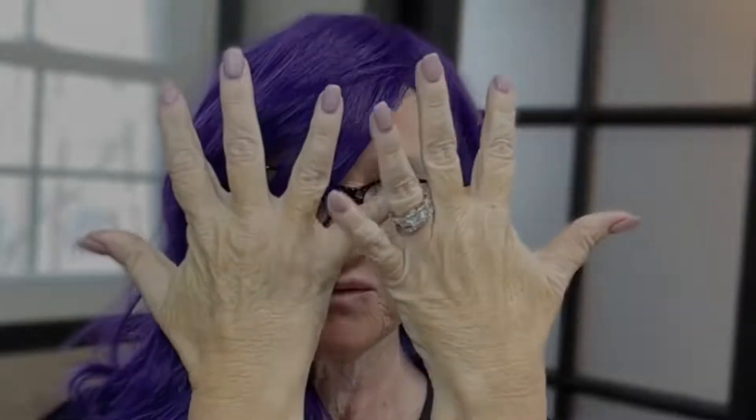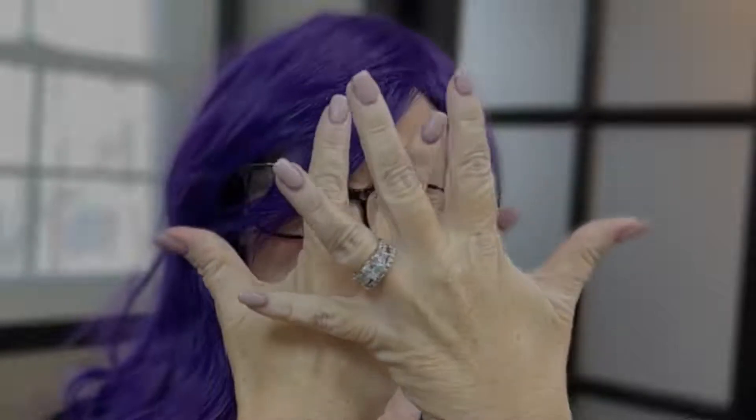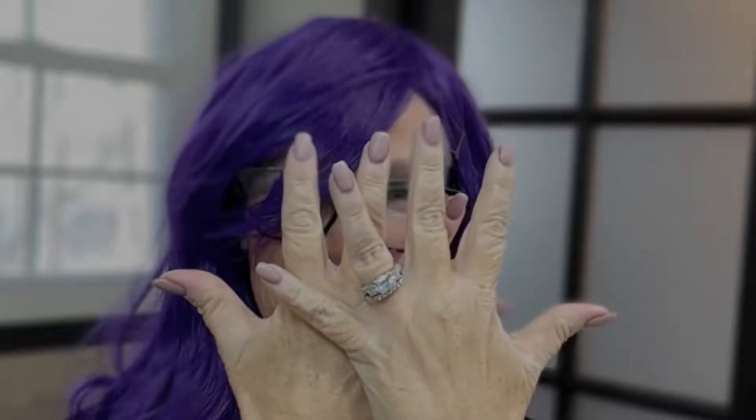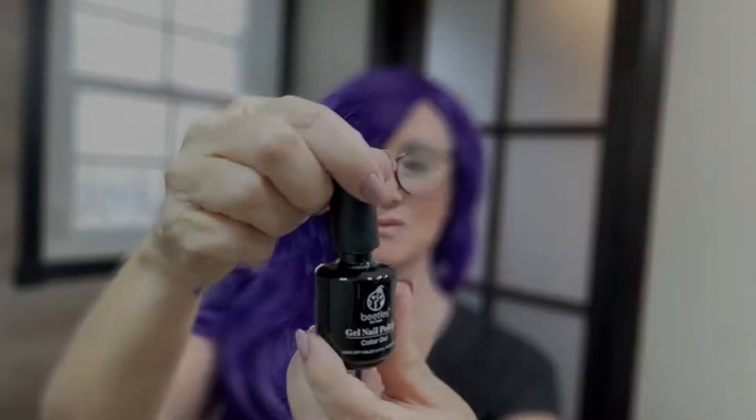Truth talk: I love to be bougie and have perfect nails, but I live on a farm and I'm super rough on my hands. The only way they don't break is if I keep them dipped or gel polished, and I'm too cheap and lazy to get to the salon. So I've been starting to do my nails at home, and it's not as hard as I thought.